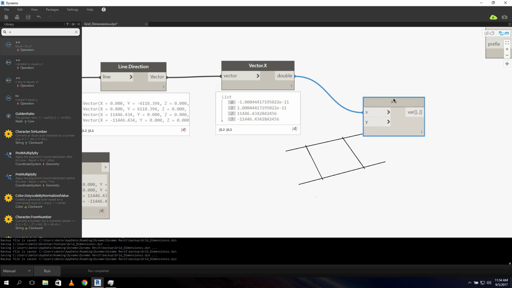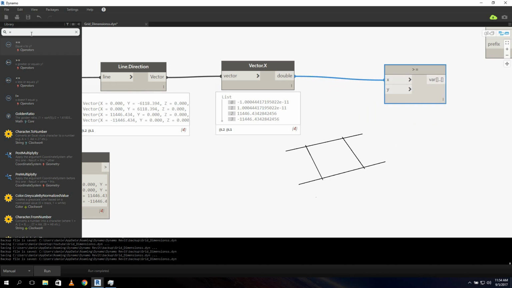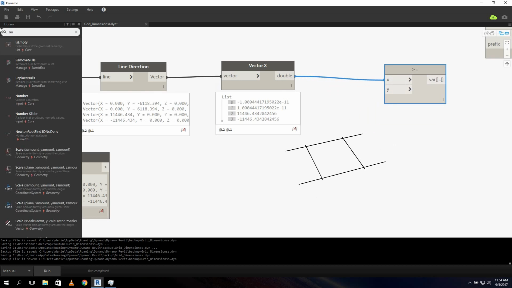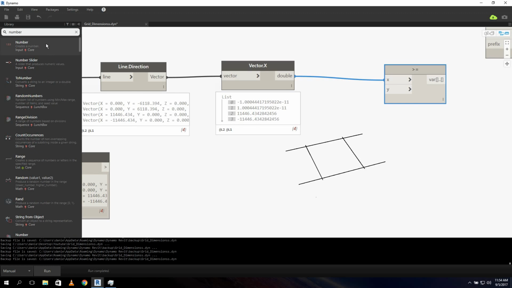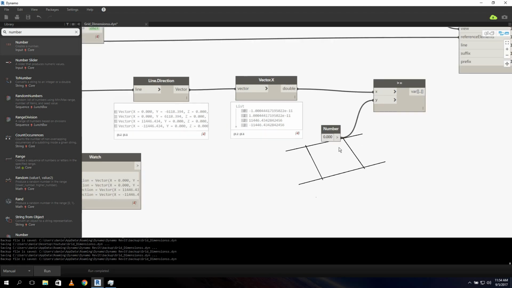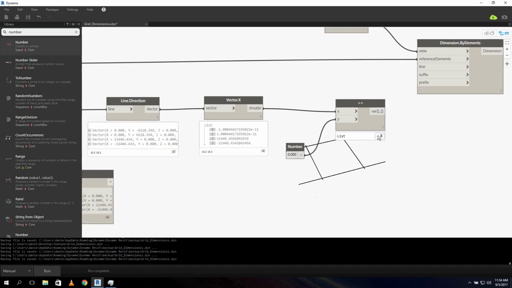So we pop it in, and we need a number to compare, and the number is 0, yes, that's true. So if we connect it up, and if we run the script, you can see here, true, true, true, false. Why true, true, true, false? 0, 0, and 0.